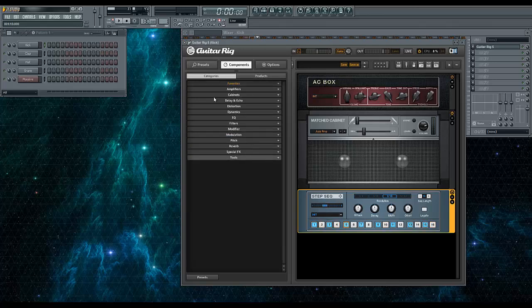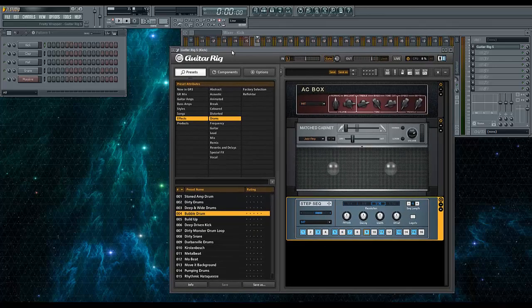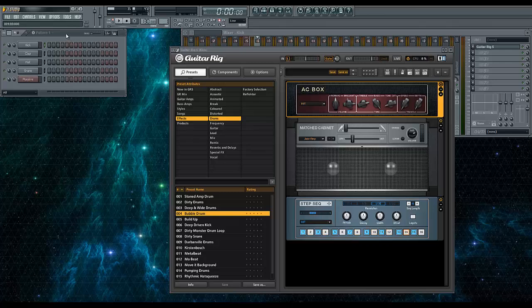So, as you can see, Guitar Rig 5 is an amazing effects plugin. You can do just about anything with it, whether you want to change up the sound of your drums, whether you want to make more guitar sounding noises, or whether you just want to take your synth and put some cool effects on it. I strongly recommend this, so I urge you to go to our site, BestFreeVstPlugins, and go to the download link and download the full version of Guitar Rig 5.